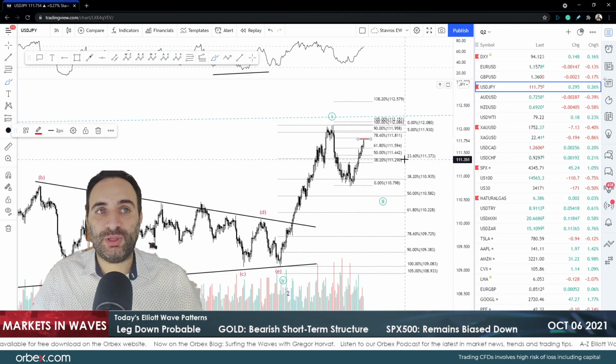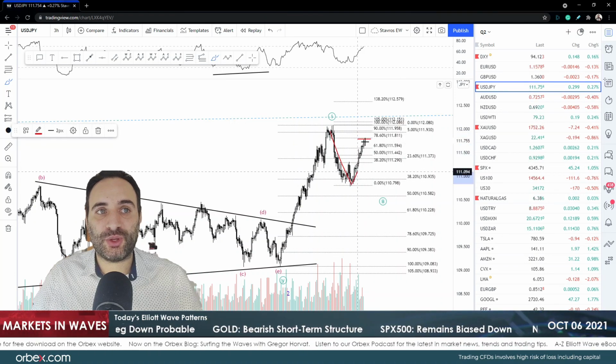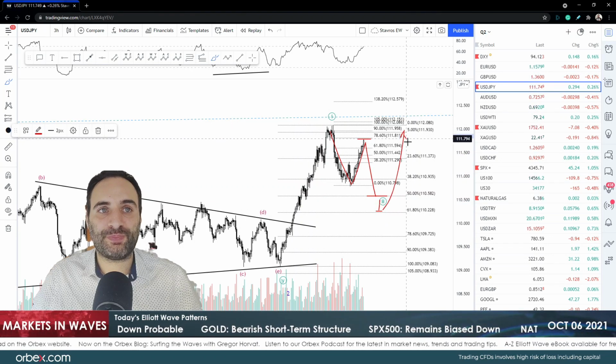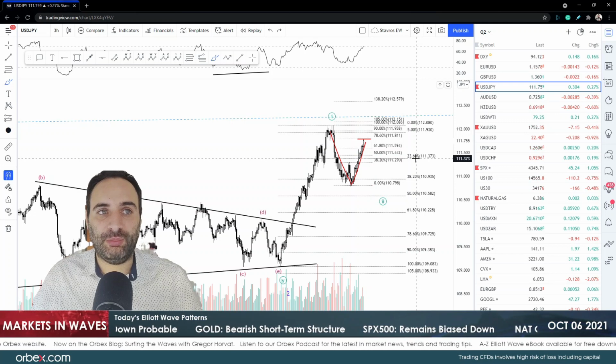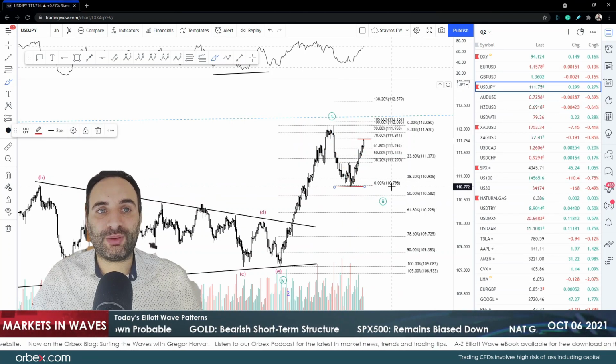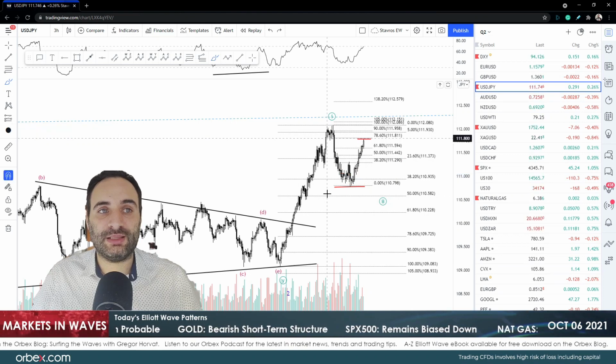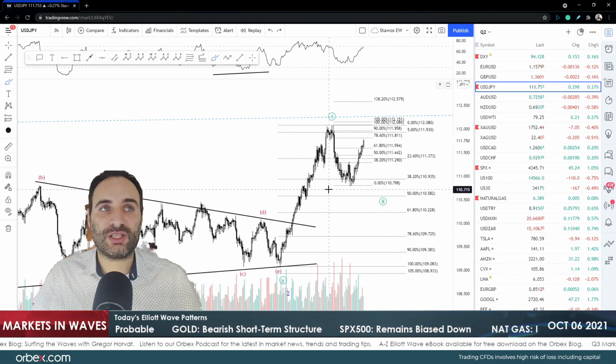Maybe we'll stop here at 78.6, then most likely that's going to be an ABC. Okay, we're going to get to around 110, 110.20 or so, and then start moving higher up. Or as I said before, maybe the correction is just over, very shallow, if I might add, for a wave 2, but this is all we get.